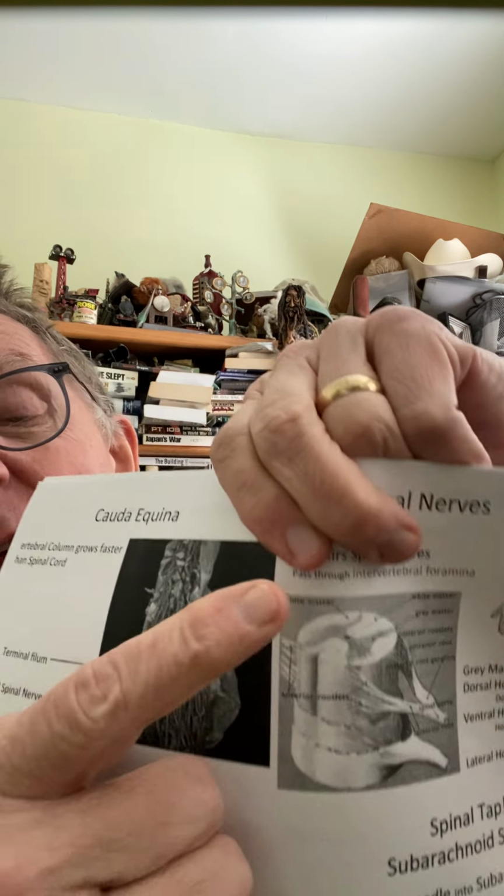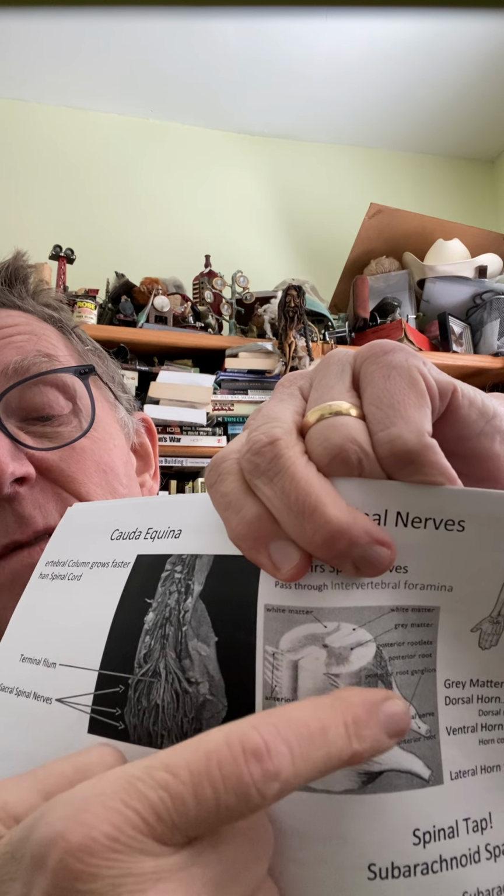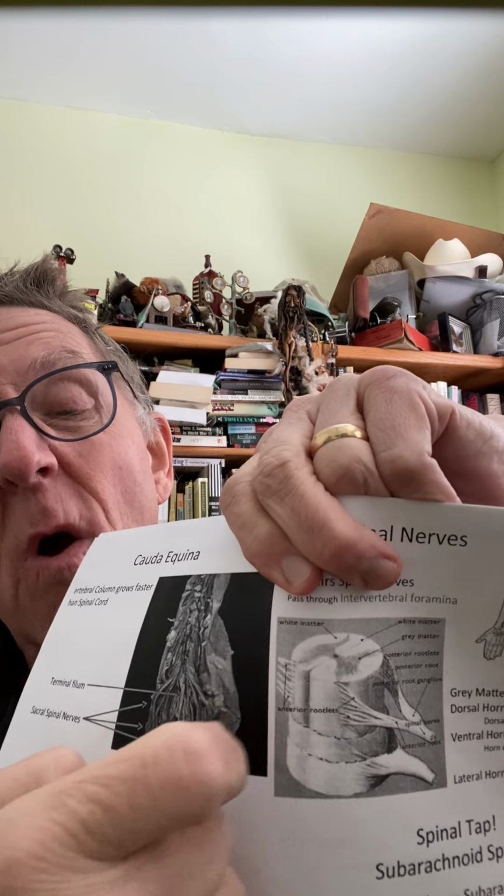When I was mentioning those reflexes, I said you have a sensory neuron going in, and it communicates with a motor neuron going out. The sensory neurons are on the dorsal side, dorsal meaning towards your back, and on the front part, towards your stomach, we have the motor pathway out. Now, when we look at this, you see that darker area inside of there? The sensory pathway goes into that top darker area, and the motor pathway comes out the lower portion of it. That's the gray matter. So we have the white matter and we have the gray matter.